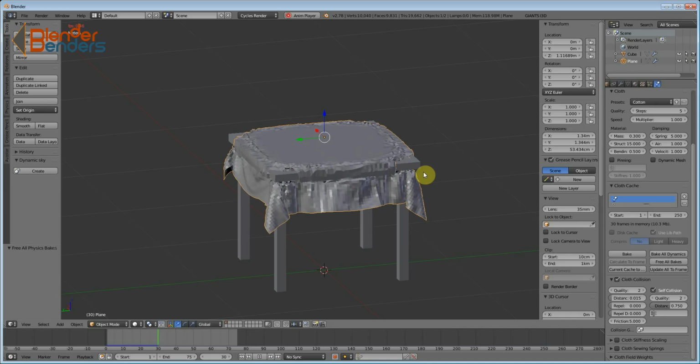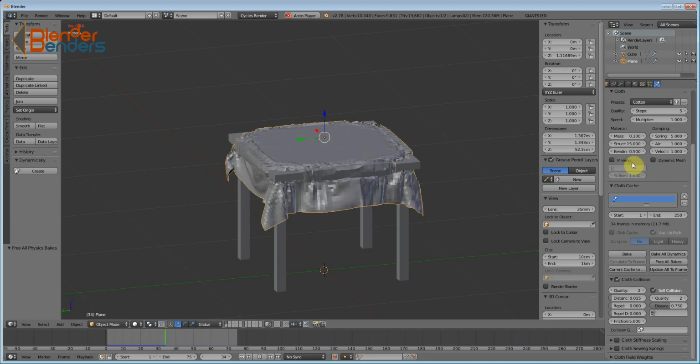So I'm just going to wait here. While this is doing this, I'm constantly looking over here, seeing if there's anything I haven't set correctly. And it's looking okay. That's the self collision.